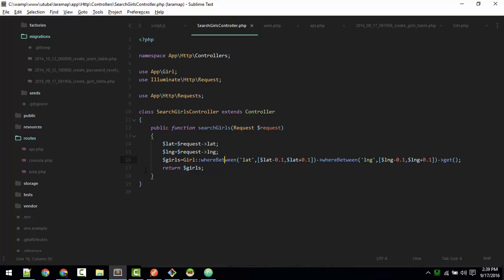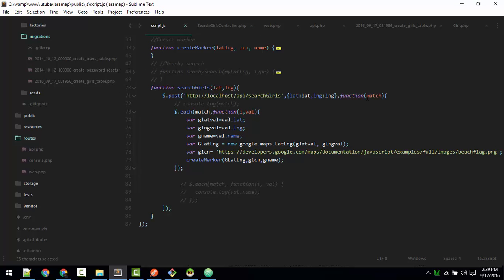So we are returning these girls. This return value will be cached by this match function. Here we'll cache this value, the girls value. Next we loop through each value. If you don't understand this, just search jQuery, there is documentation for that.